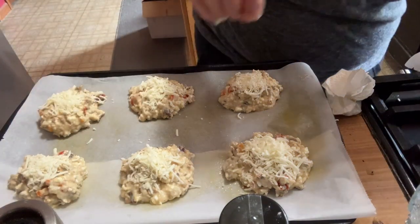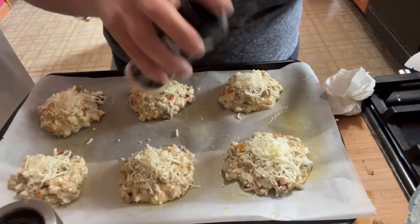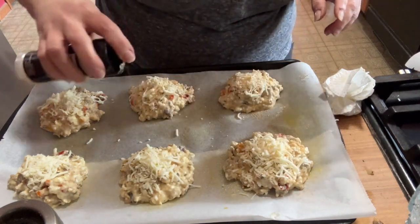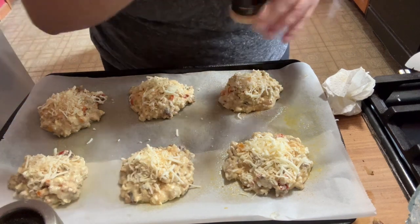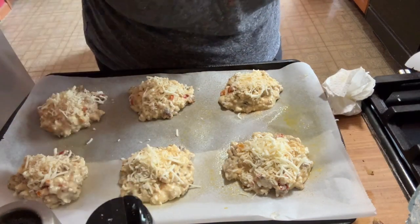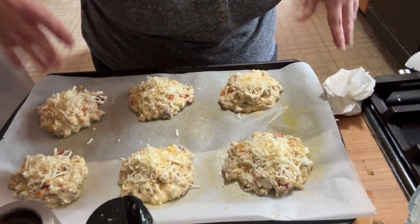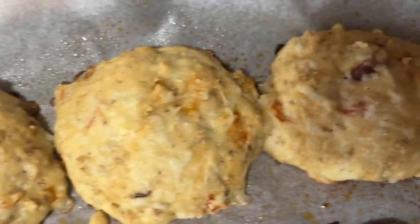And then I'm going to sprinkle the top with some garlic powder and then bake them. I will let you know how long they baked when we come back, because I'm really not sure. But yeah, gotta have that garlic top. Just my personal opinion, being Italian, you know. You could probably even spray them with butter spray. Might be delicious. All right, they baked for 20 minutes.